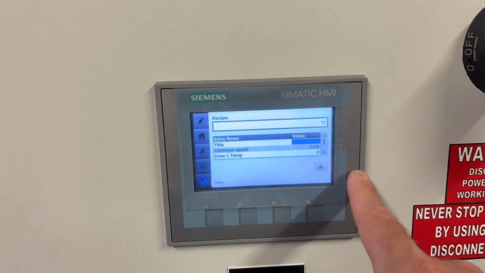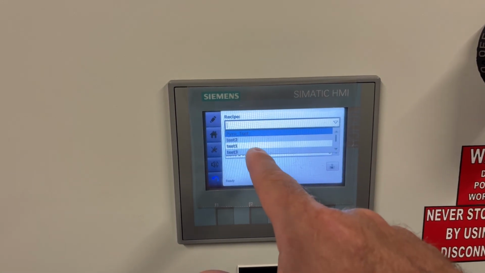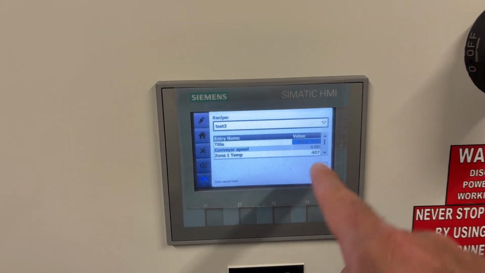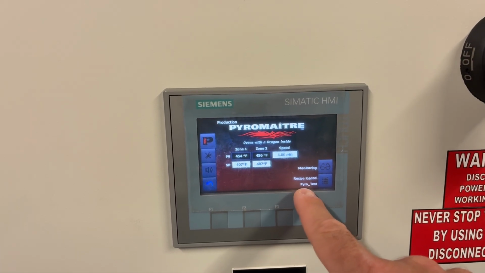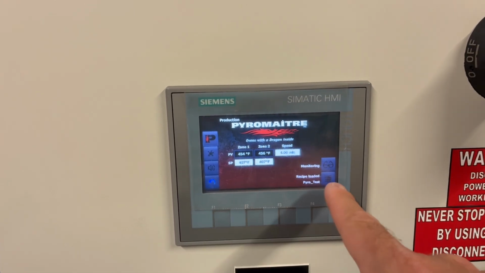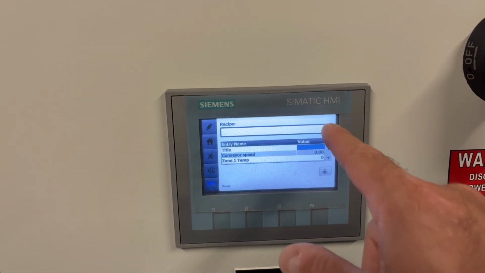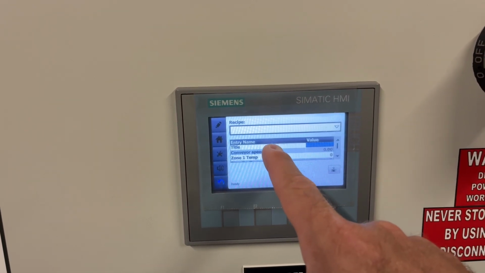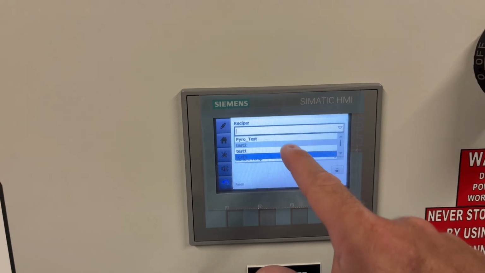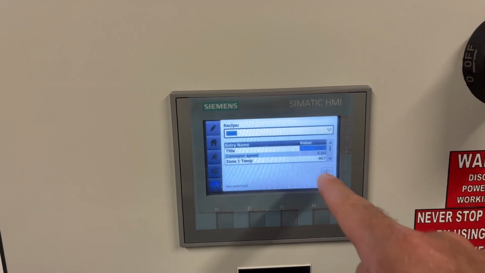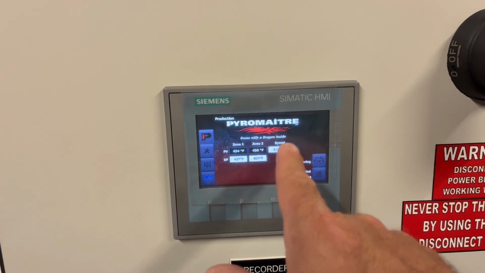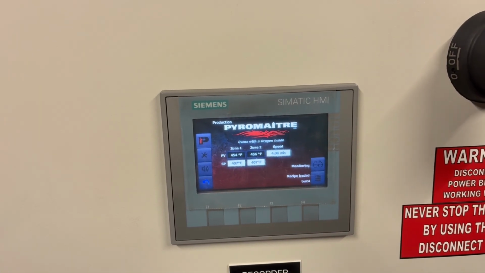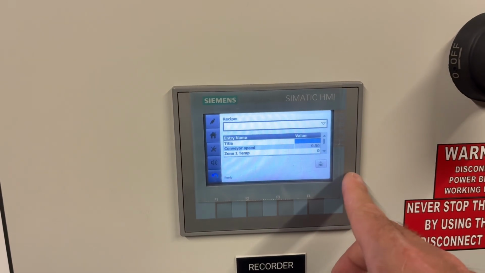Now the operator can select a recipe, load it. You can see here we're currently running Pyro test 407, 407 for 4 minutes. Or if I change, I go with test 4, run it, and now 407, 407 with test 4 is the current recipe.